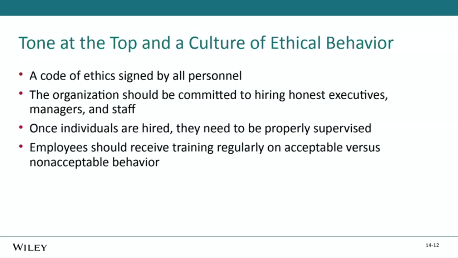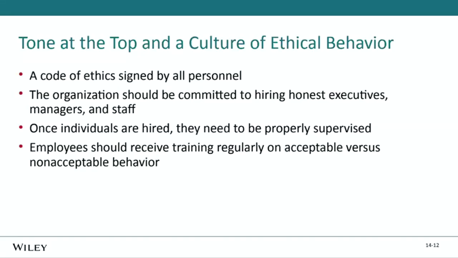Okay. The organization should be committed to hiring honest executives, managers, and staff. This is why, especially at the upper ranks, or for those who might be handling sensitive information, or for that matter money, you will perform a criminal background check. You'll tell them you have them. If you have especially felony convictions in your past, but especially any sort of crimes, as we use the term, of moral turpitude, we're not really going to hire you for an executive level position unless you can prove to us otherwise.